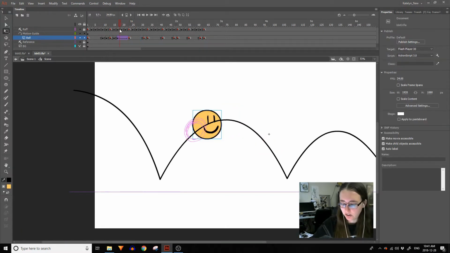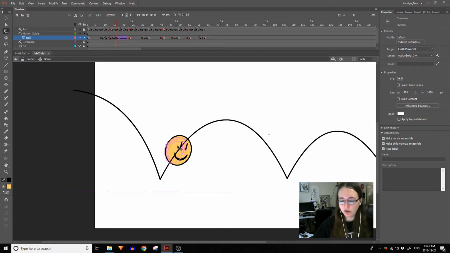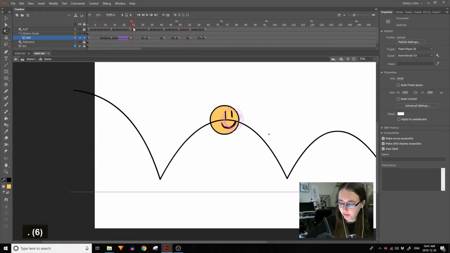And now that we have that motion guide there, Flash now knows that this should be moving on a curve, like this. And that's the whole purpose of that. It will tell it where to go.